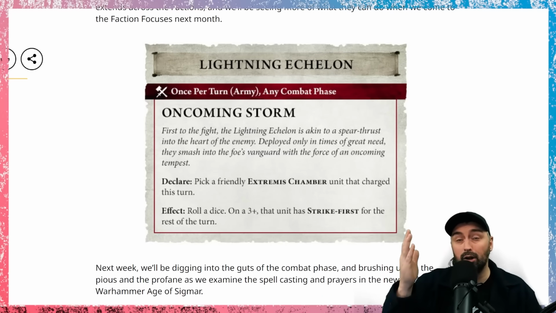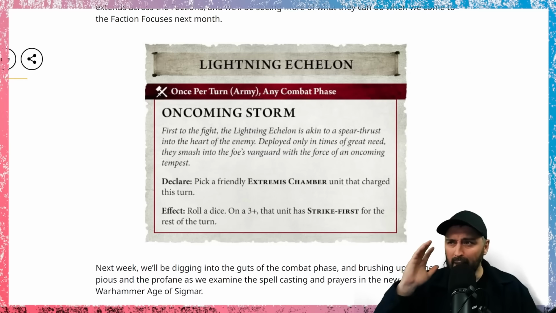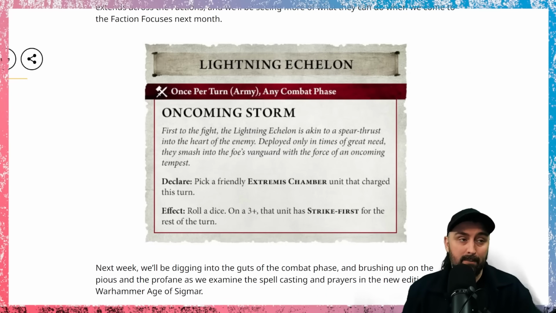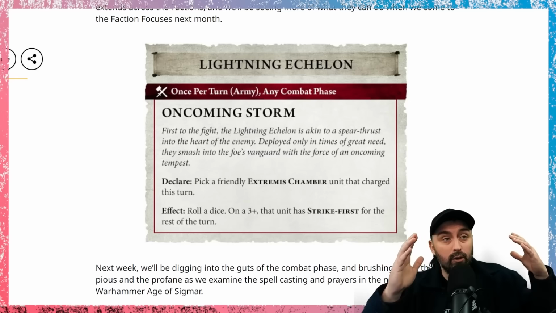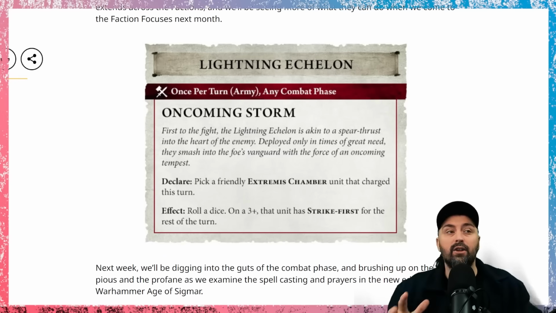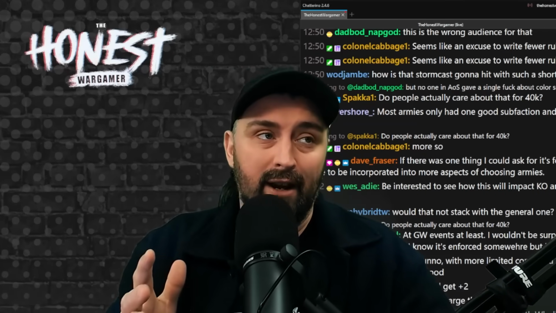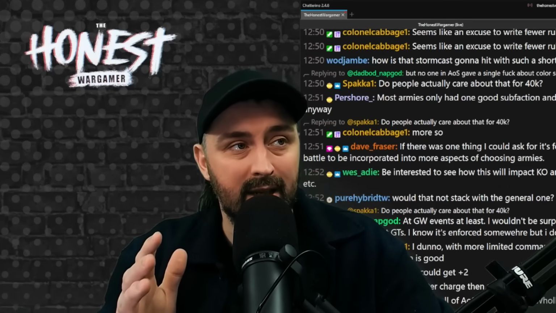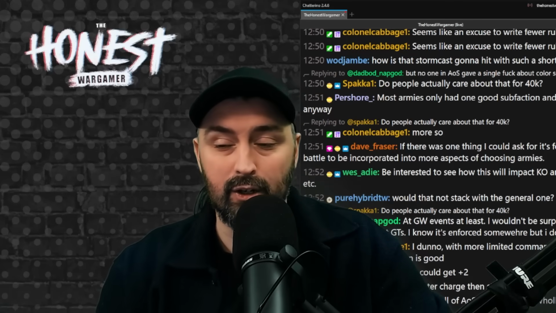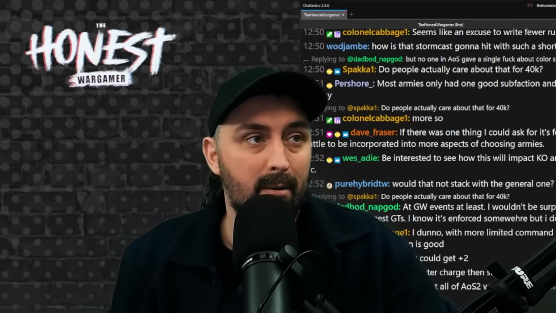And because this doesn't cost any command points, this is just something that I get to do, which is super powerful. And I think you're going to see people immediately pivot to this. This is where Age of Sigmar 4 is really starting to take shape as a game system. It definitely is going to be the crazy Fast and the Furious edition, where you're going to be countercharging, striking first. Units are going to be coming back from the dead.